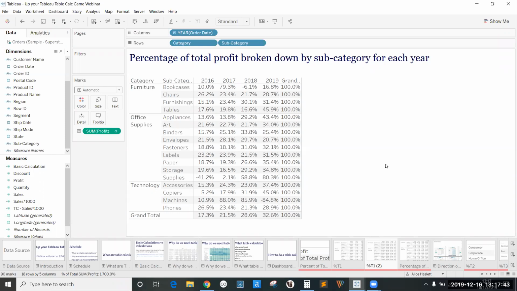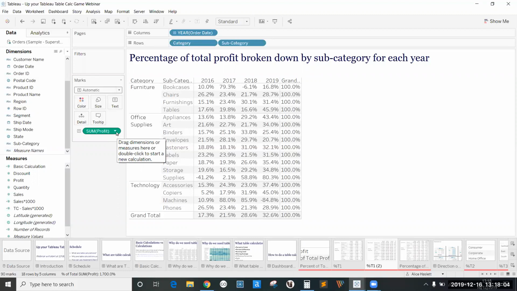So now what I need to do is I need to see how it's being calculated. So what I'm going to do is I'm going to go back to where I made my table calculation on the marks card. We can see here there's a triangle next to profit. And this shows that this is how Tableau shows that a table calculation has been made on this field.